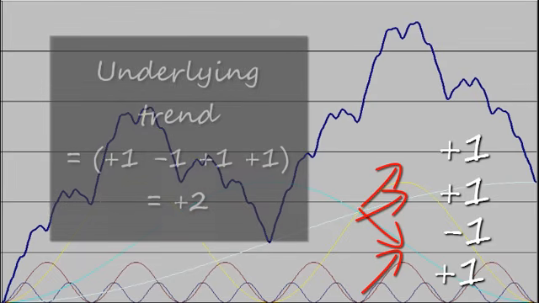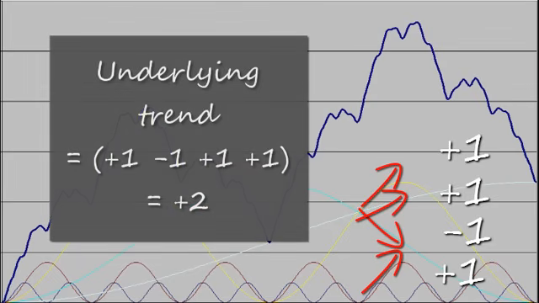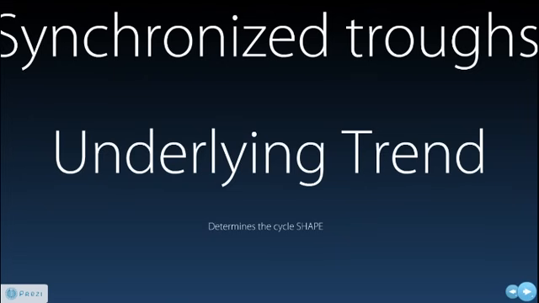What do I mean by the combined effect? I mean for each one of the cycles longer than your trading cycle, you need to answer the question, is the cycle causing price to move up or move down? Some of the cycles are causing prices to move upwards, and some of the cycles are causing prices to move downwards. The concept of underlying trend is very important for making trading decisions.